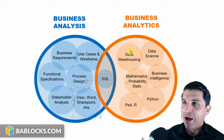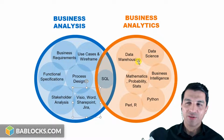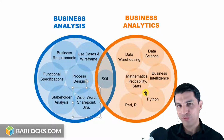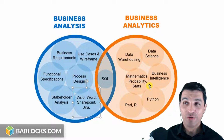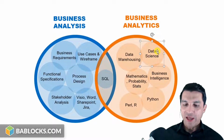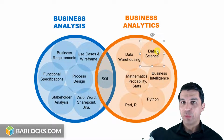Okay. Now, if you were to look at a business analytics role, you're going to see a lot more skills like this. And if you see many of these different skills in the requirements section of the job posting, you should automatically disqualify that as a business analysis role, regardless of what the title is or what the employer is looking for. These are not the types of skills that we as business analysts acquire, right? These are the types of skills that usually former programmers and mathematicians acquire to do data science related work, okay?